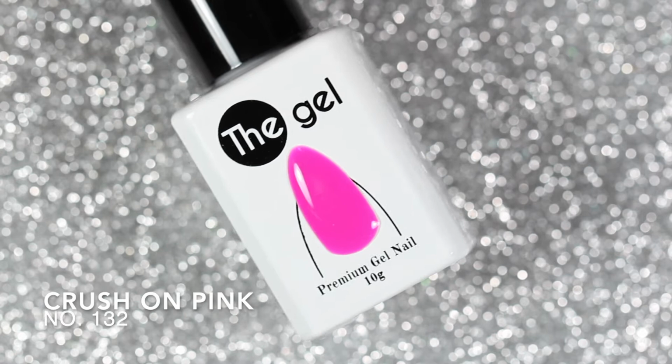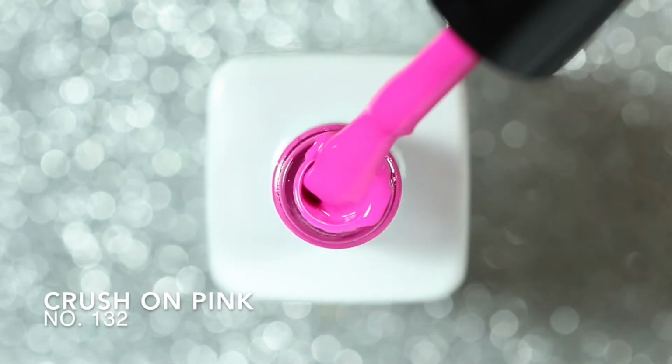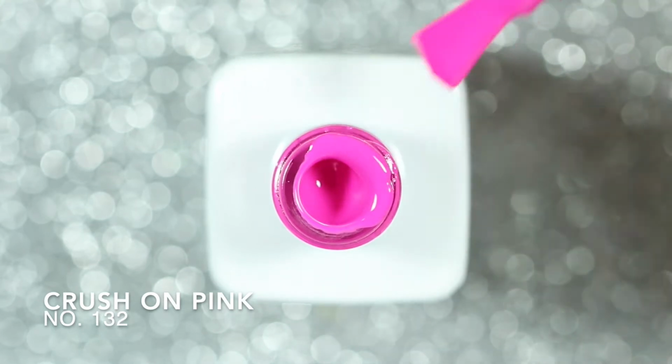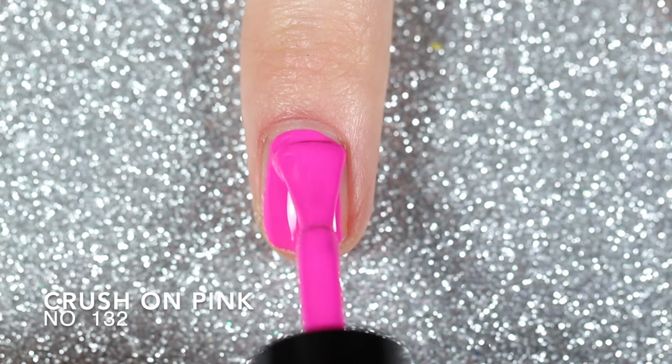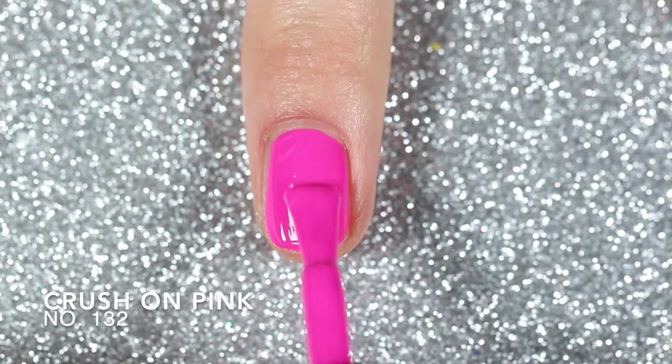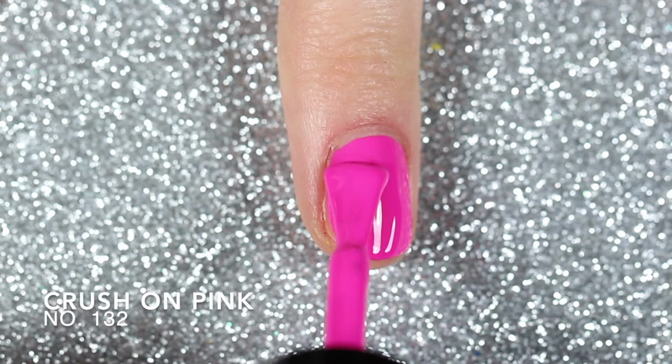The next polish is number 132 Crush on Pink, and this is a very bright fuchsia pink gel polish. So I applied 1 coat first, and again the formula is really nice, really easy to use. It wasn't too thick and it wasn't too runny either.